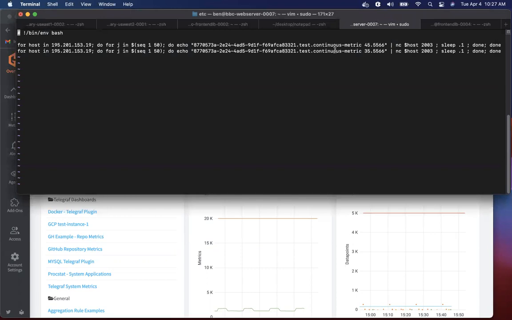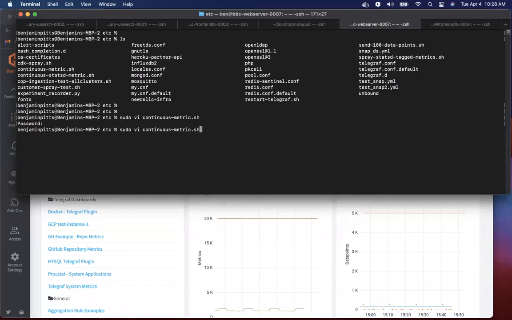This is the Graphite format for metrics. This is the metric name here. It's formatted in dot notation. There's a numeric value associated with the metric, and it is prefixed with an API key that's unique to every account, and that authenticates the request. But basically, I'm just going to run this script.